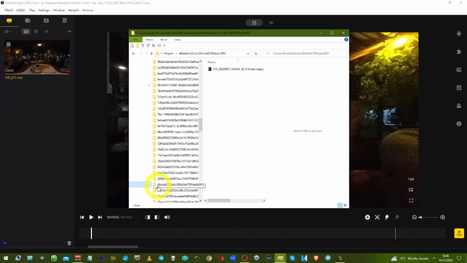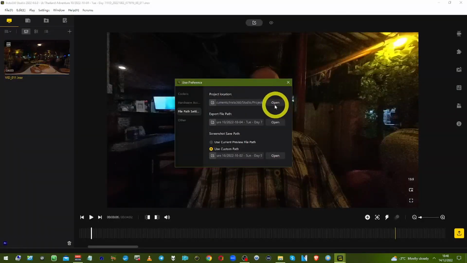So I have no idea, presuming that you could double click that, but I'm not going to double click it. And of course the export file path, which you can set for every time, or you can just have a general path file folder.